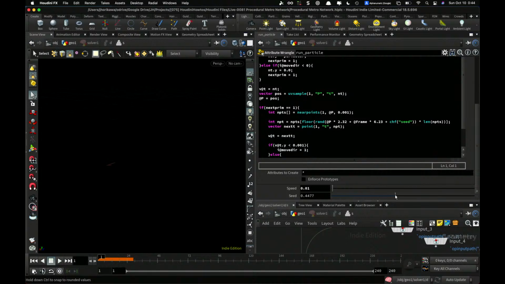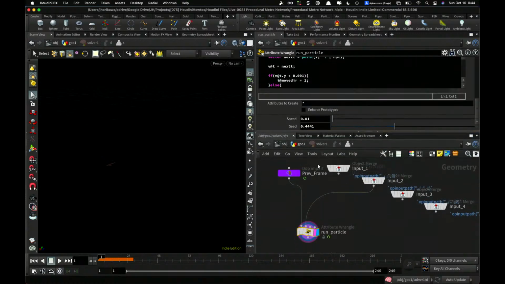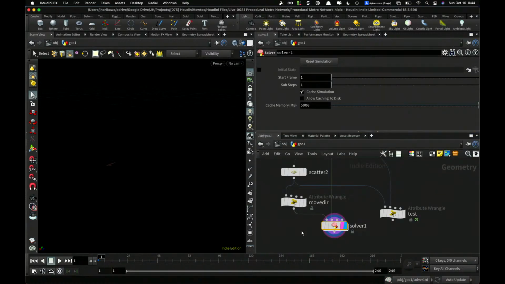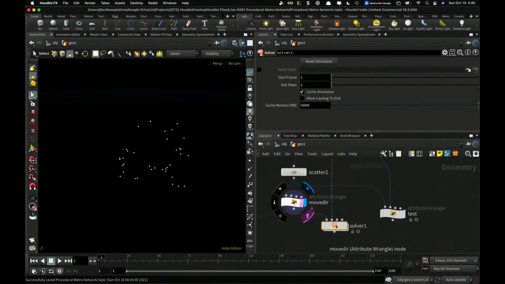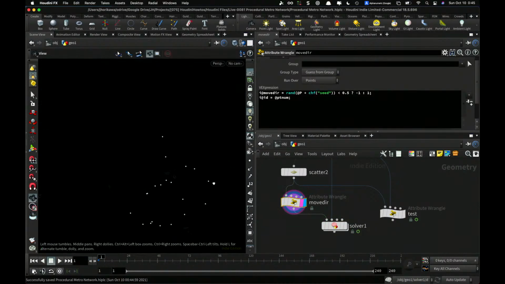Let's change the speed value and see what happens. So we have speed equal to 0.01. And let's see if it's going to work. Okay, somehow the point position has been moved a lot.